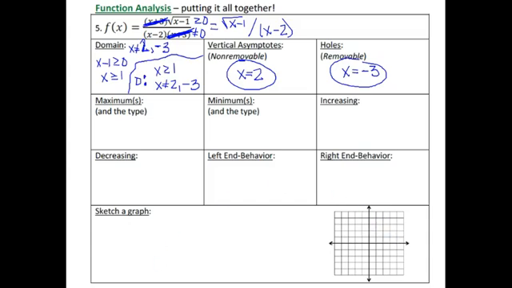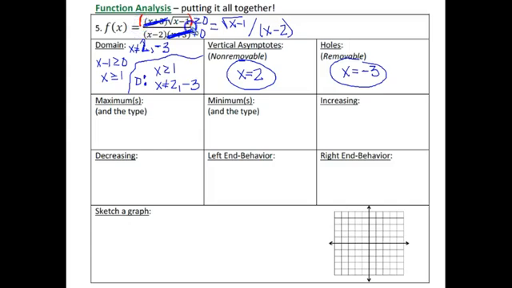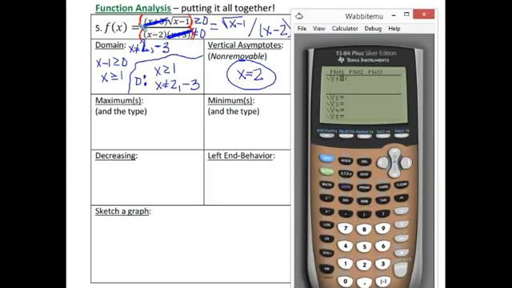So let's go ahead and sketch our graph, and we can use a calculator to help us out with that. Again, just be careful, since we're dealing with a fraction overall, we want to put the entire top in parentheses and divide it by the entire bottom. So we have to be careful when we use our calculator. We're going to have a double parenthesis, and we'll have x plus 3. Notice how I'm using the original function, not the reduced one, because this is what we originally started with. And we have the square root of x minus 1. We can close that parenthesis, and we're going to divide the entire bottom, which has two factors. One is x minus 2, and the other factor is x plus 3. Again, we need that double parenthesis to close it off.